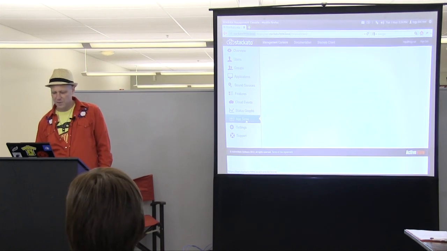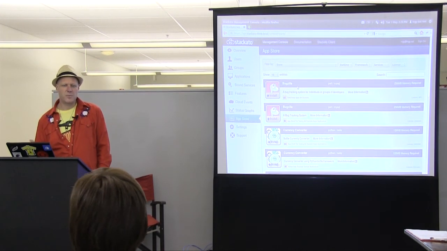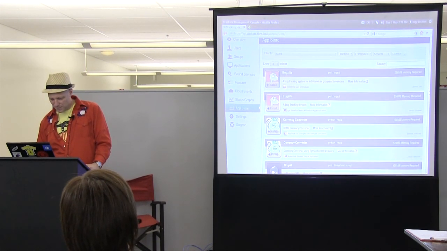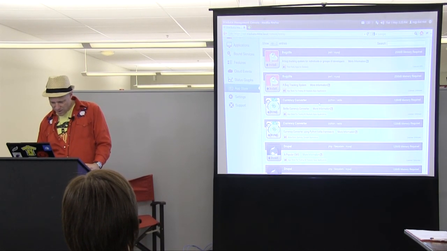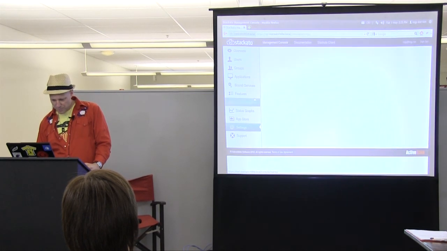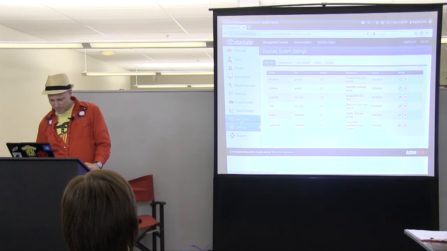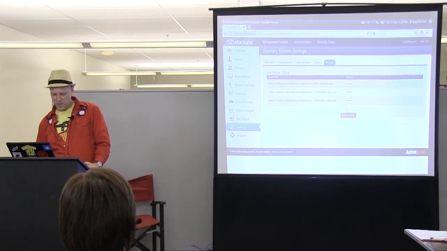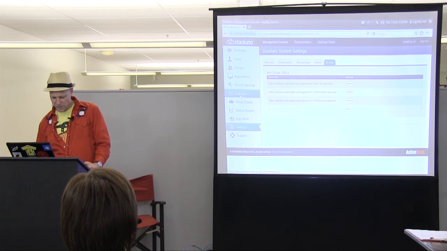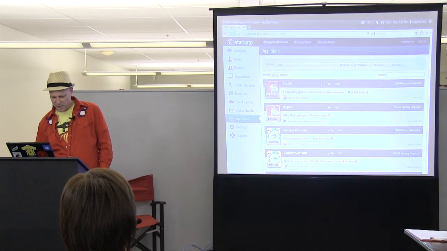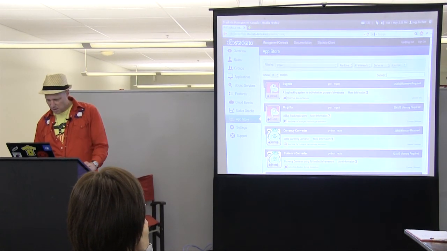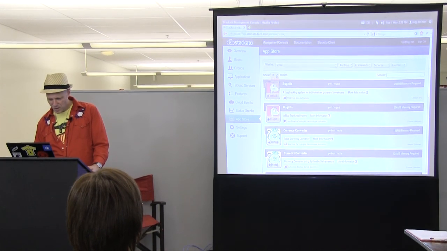But here's the cool thing, is the App Store. Now this isn't a store like that you pay money for apps. This is just all of the 65 apps that run in Stackato. Oh, and right now, they're kind of doubled up because this is more of tomorrow's talk, but I added a feature such that you can add your own stores. And we'll see how you do that tomorrow if you come to the session. But I added a test store, so now that should deduplicate. Should hopefully deduplicate. Did not deduplicate the stores. All right, so just ignore the dupes.